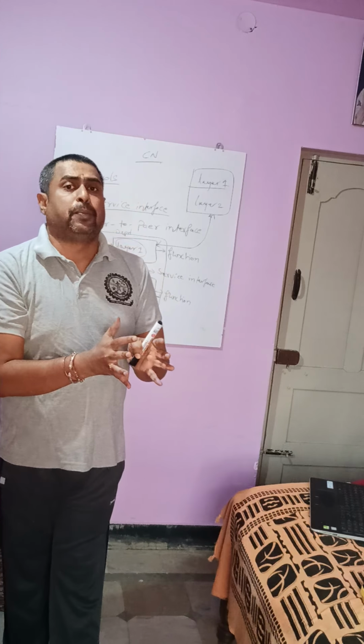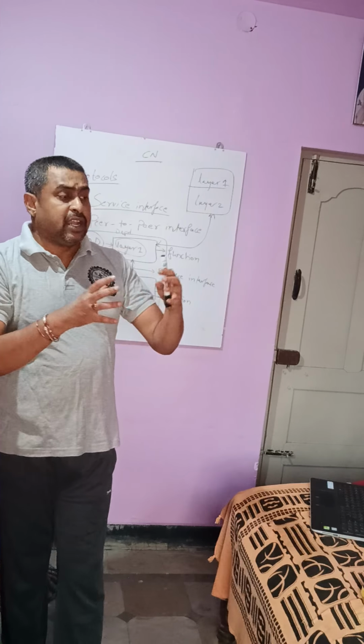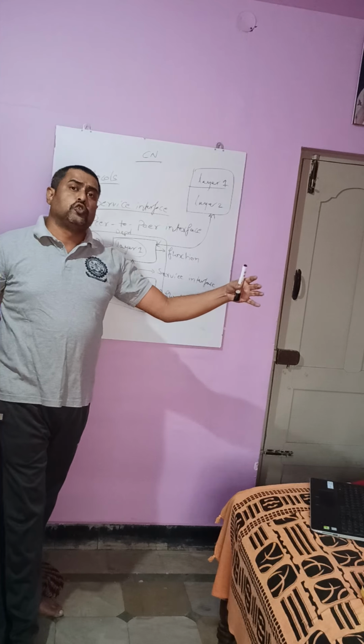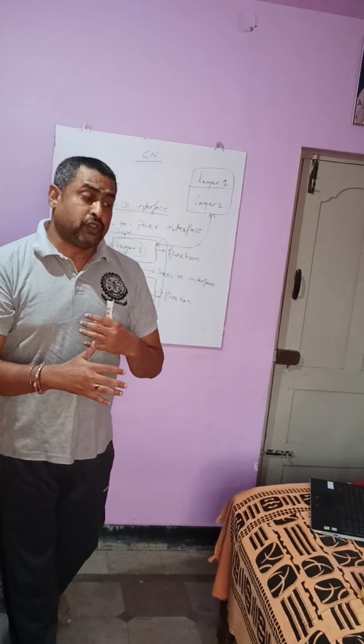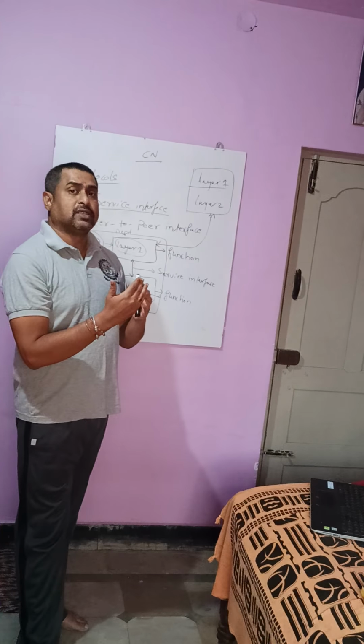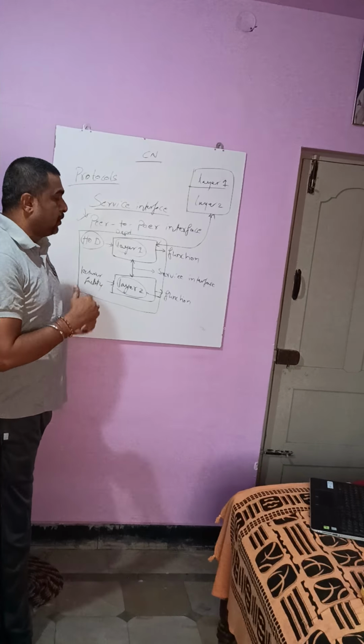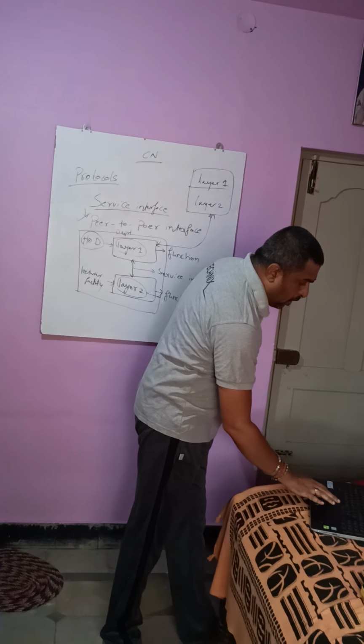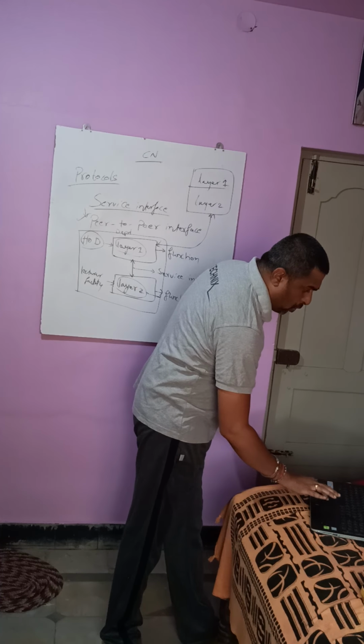If he comes to the destination side, he will do other work. What other work will he do? He will take all the letters of that particular area from the post office and distribute them to the different houses of that area. So this is called layer-to-layer communication or peer-to-peer communication. As a receiver, what the postman has to do, and as a sender, what the postman has to do, this we'll call a protocol. Now we will look in depth at how this protocol works.